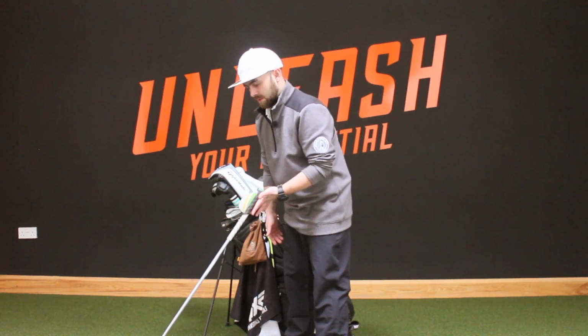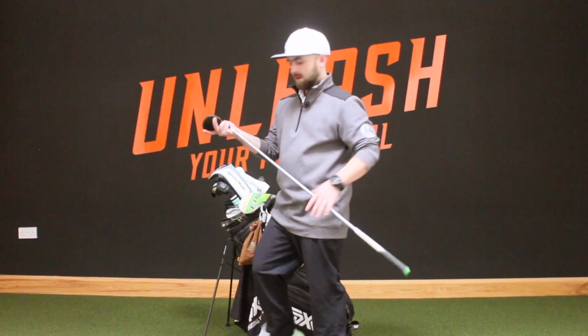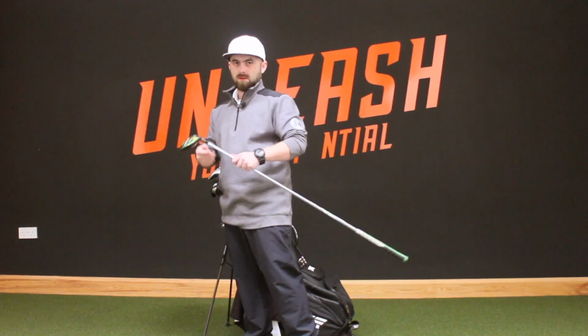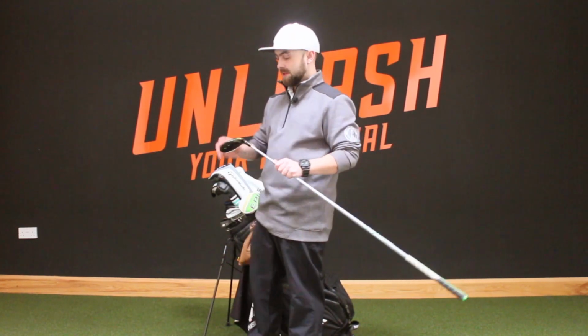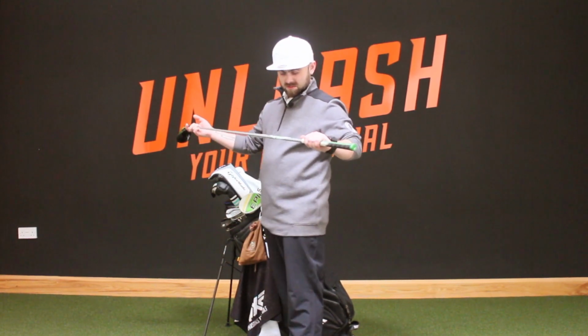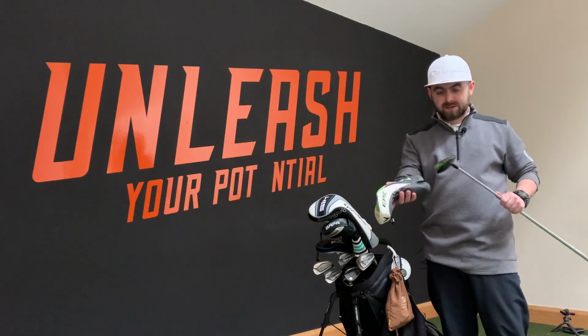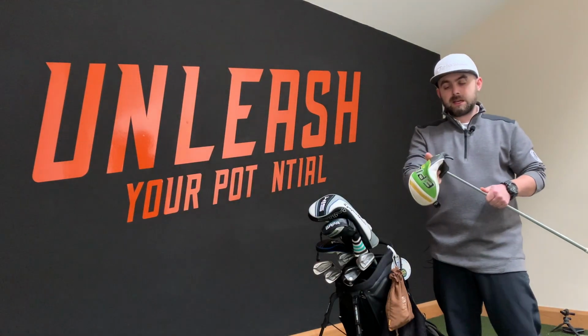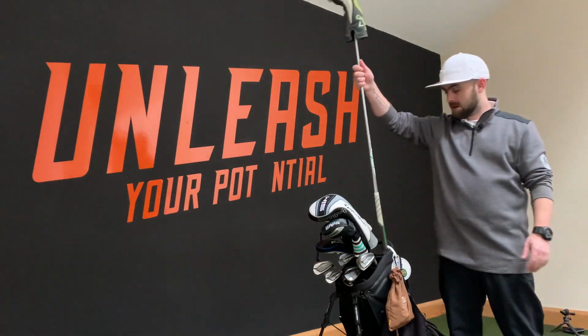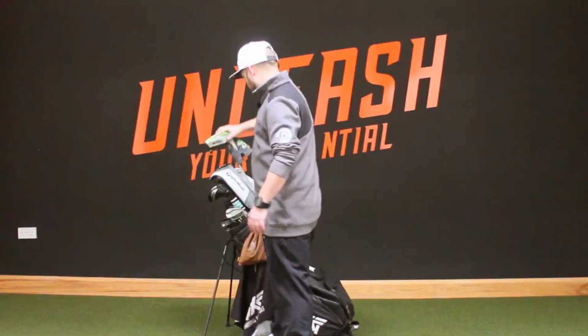I've got it set up in the draw setting. It does help a little bit. It's not brilliant, but it does what it does. Well, the draw setting, the club's brilliant, I should mention. Shaft-wise, it's Project X Even Flow, 65 gram stiff shaft, stock shaft really. So it's Old Faithful, if you like.